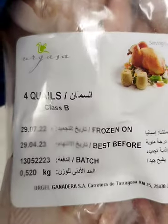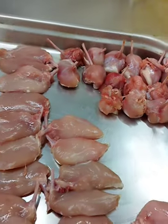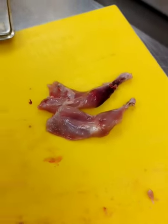Hey all of you, I have some quails with me. I defrosted them, I took the skin off, and I make some breast pieces separately, and some lollipops with the quail leg. So let's see it.